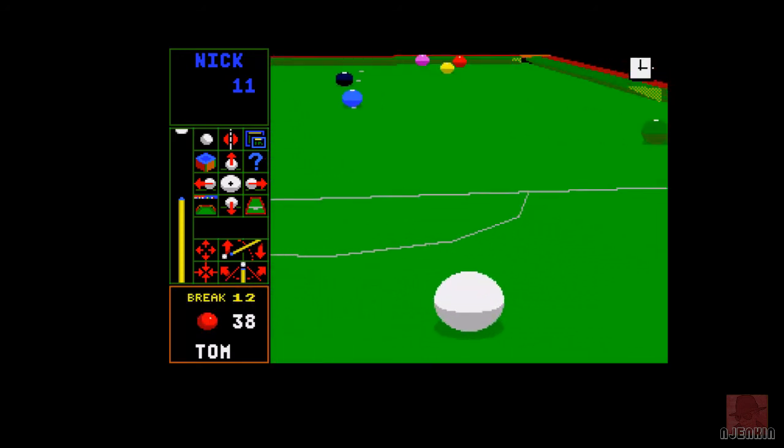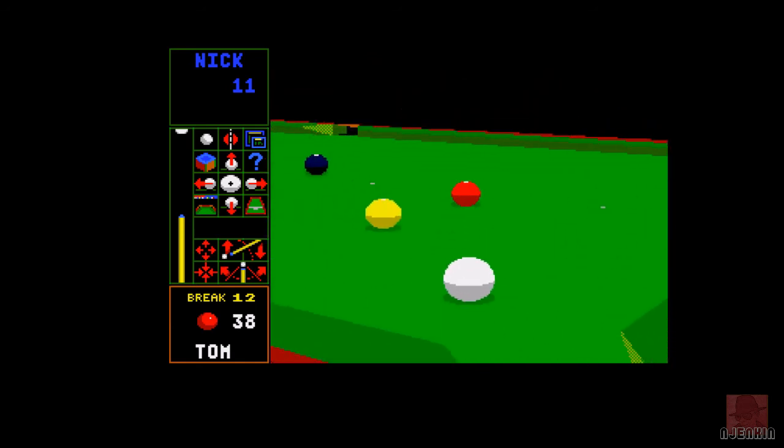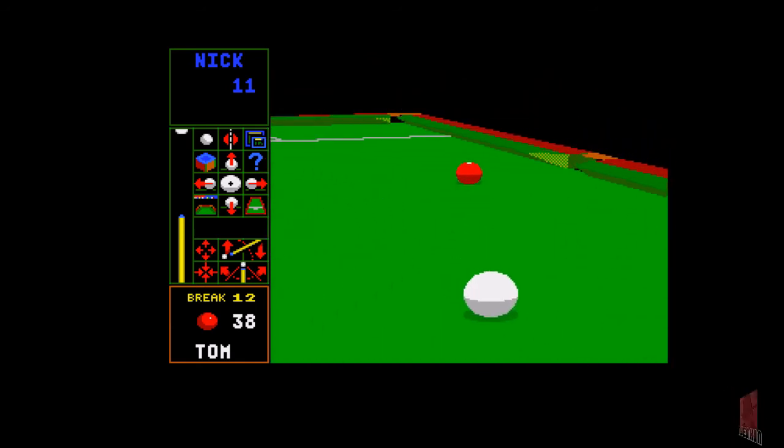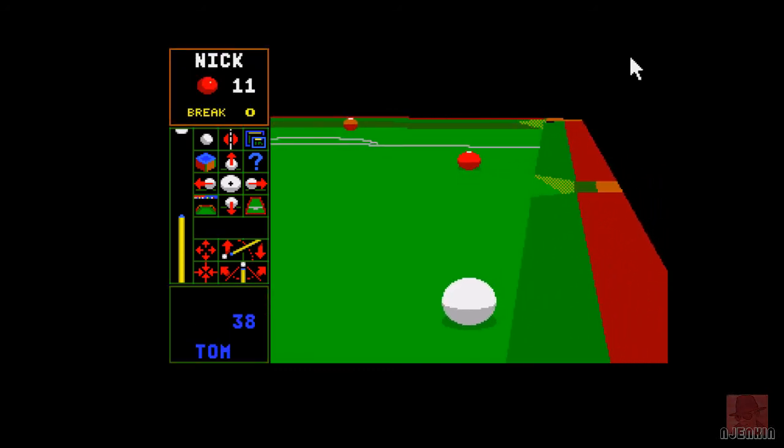That puts him on a break of 12. That's big in a game like this. Oh, man. Right, how am I going to beat a break of 12? So there's two things going on here, I think, for the review. One is who wins the actual game, gets the most points, and who gets the highest break. I might not win the game, but I want to get the higher break, so 12 is going to be a bit tough to do.